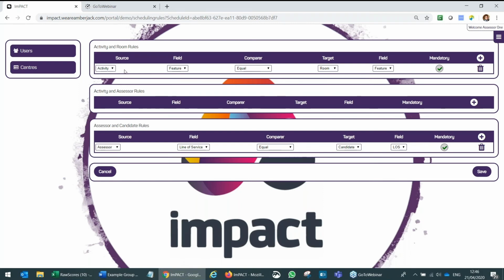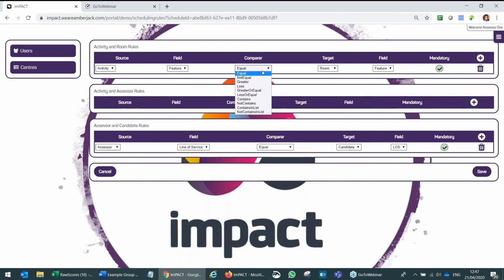For face-to-face assessment centres, the activity and room rules are really good. An activity might need equipment like a projector. You need a projector for the case study activity, and you'll assign a room a particular feature such as a projector. The automatic scheduling will then only put the case study activity in a room that has a projector, matching that feature.